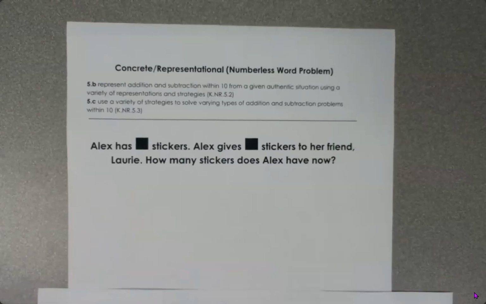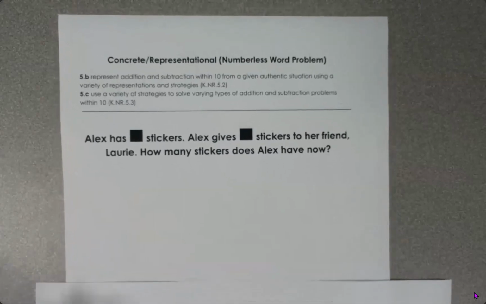So here's an example of a numberless word problem where I just have the numbers blocked out. If you had this written on a chart paper, you could put a sticky note over the numbers, so that after you have set up your equation or filled out your part whole organizer, you can uncover the numbers by taking the sticky note away. So it says Alex has blank stickers. Alex gives blank stickers to her friend Lori. How many stickers does Alex have now?